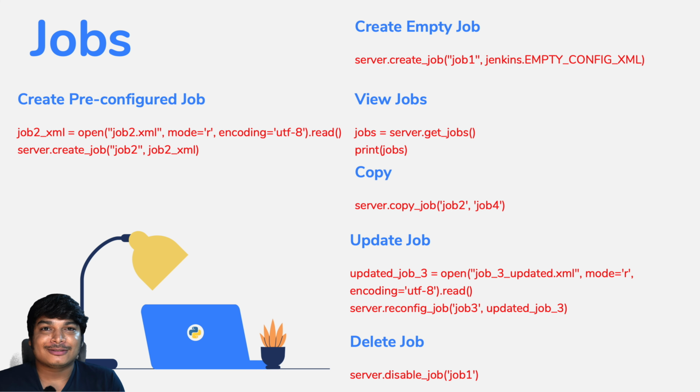Now how to generate it? Suppose you already have some kind of job, and I will show you creating a manual job and how to get the XML value of that. Okay. So that next time onwards, suppose you already have some XML file, any job definition or job configurations on your server, you can automate that using Python. Okay. So let me show you how to do that.